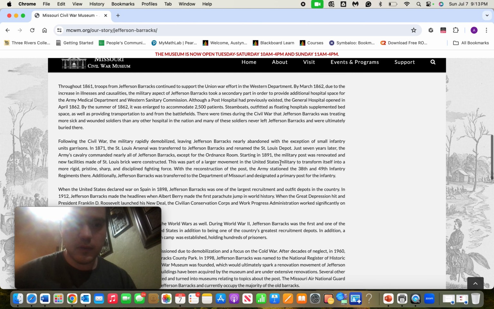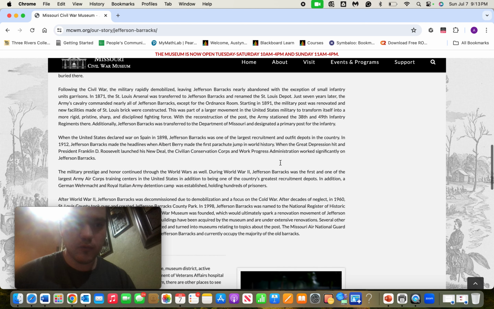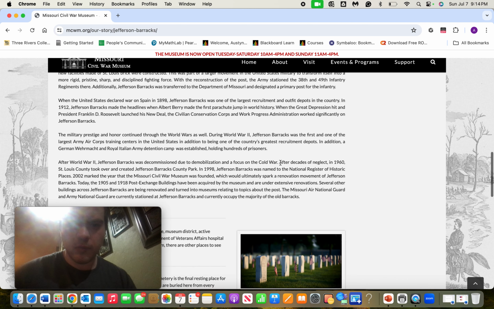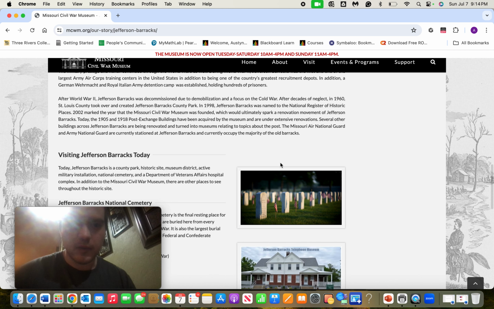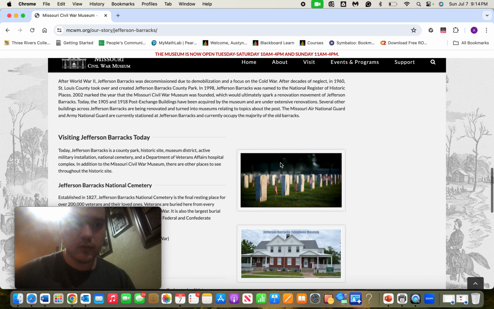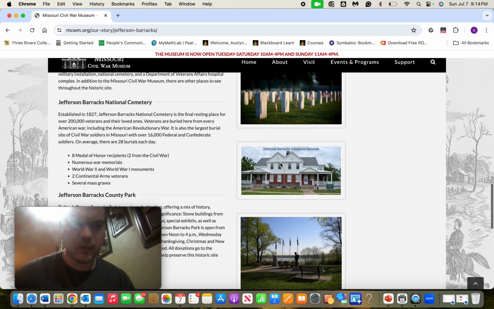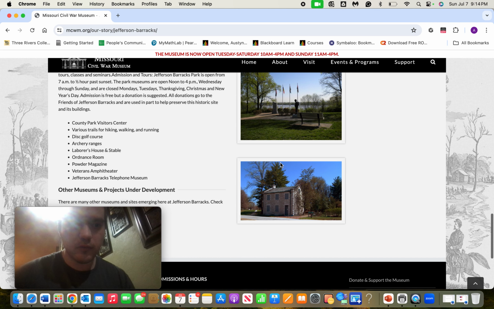Then it was demolished except for the unit garrisons in 1871, and it aided in the Spanish-American War, and then was pretty much abandoned after World War II. There's the National Cemetery, which holds 16,000 troops and their families. The park, which we will see.